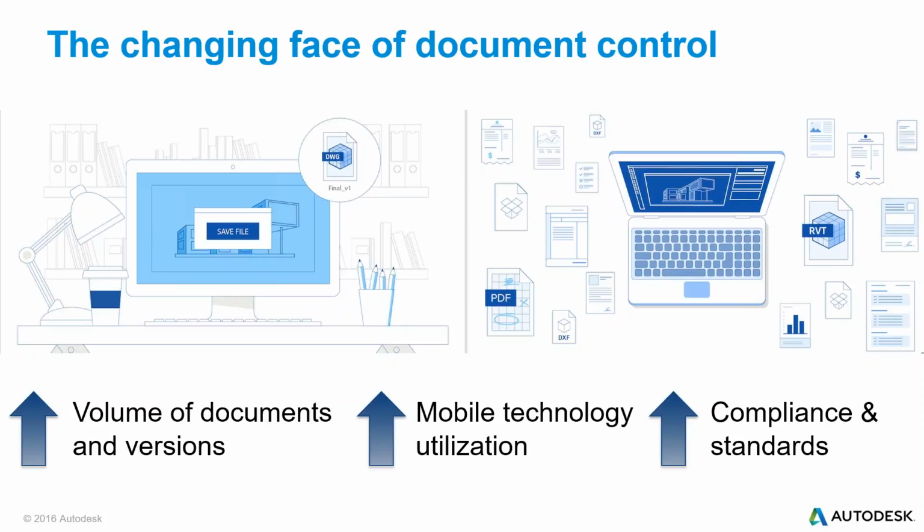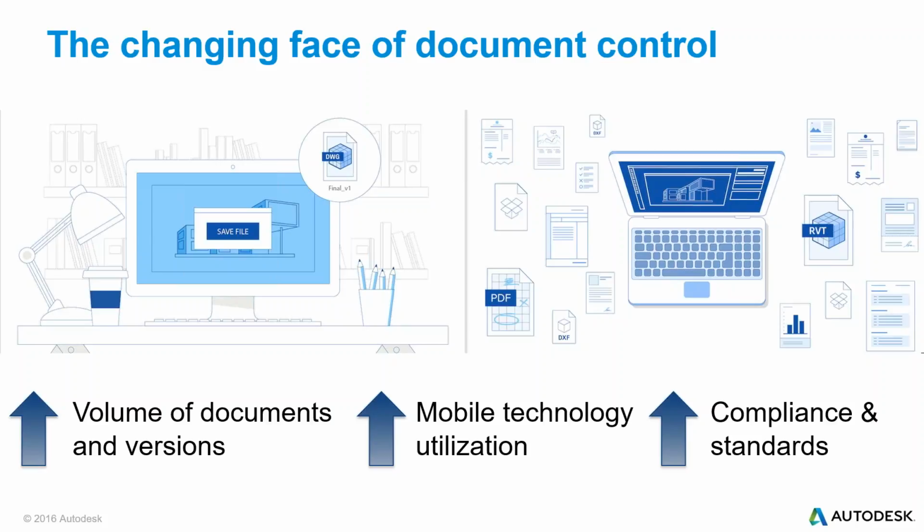Additionally, the advent of mobile technologies has increased the demand for instant access to the latest and greatest version of everything. Versioning is happening in real time, and there's a real need to have access to that information while we're out in the field. Additionally, compliance and legal requirements for single data repositories are on the rise. Things like BIM Level 2 and PAS 1192 really are pushing this forward, as well as the litigious nature of our project world. So these are all changing the way in which we have to manage documents.